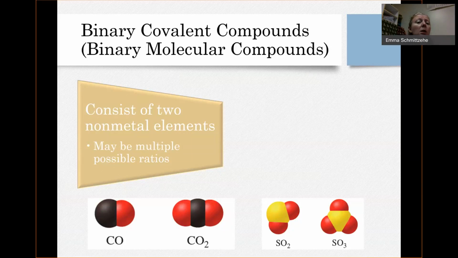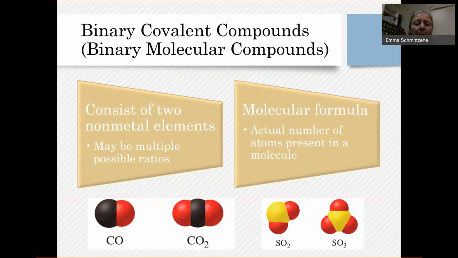Covalent compounds are not ions, okay? And they aren't made up of ions. Covalent compounds have individual molecule units, and overall they are neutral and they're bonded together by covalent bonds. And when we write the chemical formula, what we're really writing is what we call the molecular formula, okay, which tells us the actual number of atoms present in a given molecule of that substance, okay?